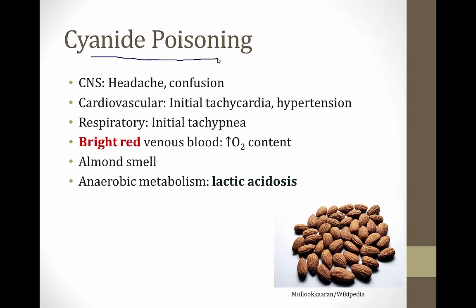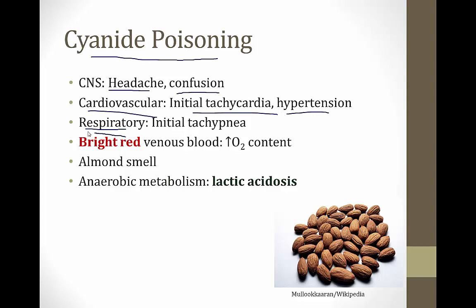Some of you may know that cyanide was used in gas chambers in World War II. It can be deadly if patients are exposed to large quantities. And the reason it is deadly is because it binds to that Fe3+ iron in complex 4 and disrupts electron transport. Patients who are exposed to cyanide get CNS symptoms that are relatively nonspecific, like a headache and confusion. In the cardiovascular system, they get tachycardic and hypertensive, although this can progress to shock. And initially, they will breathe very quickly, but then they can progress to respiratory shock.